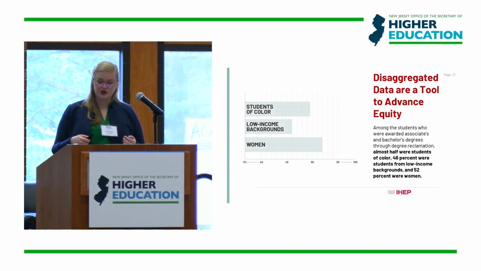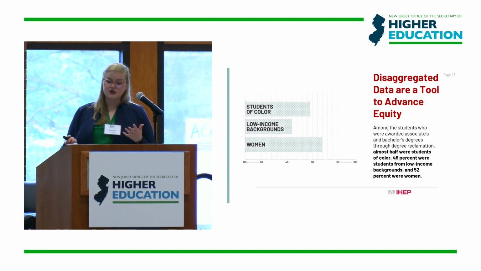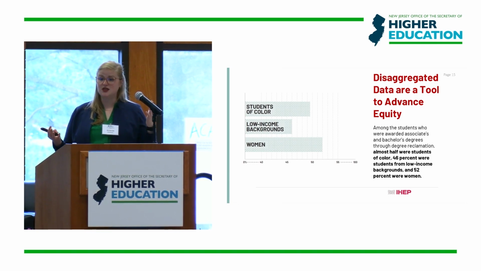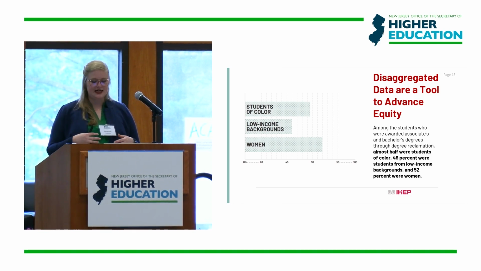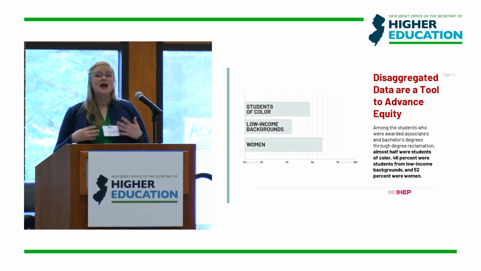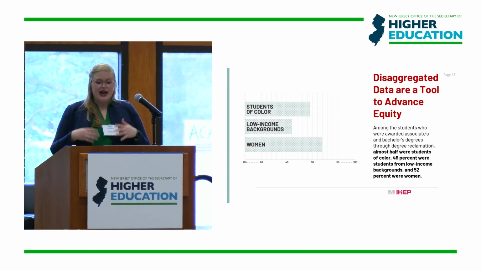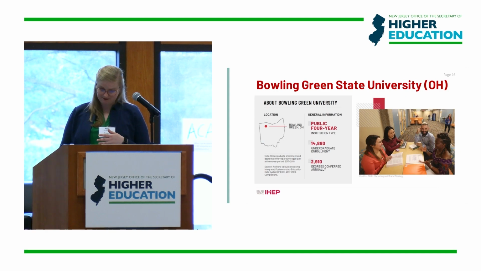Non-academic barriers to completion also appear to disproportionately affect Latinx or Hispanic near completers, so they're more likely to experience things like financial holds or registration or advising holds, and have accumulated excess credit, which isn't a good use of their time or money. And then we saw across the board that students from low-income backgrounds were overrepresented in nearly every category of non-academic barrier. So investing that time in examining the disaggregated data, interrogating why certain student groups on campus may be overrepresented as near completers or with earned but unawarded credits, can help support policy and practice change to better serve those groups and can start to see some of those closures and equity gaps in completion.